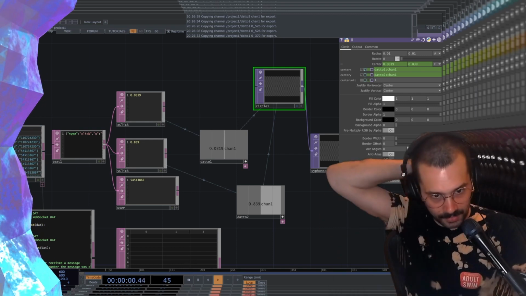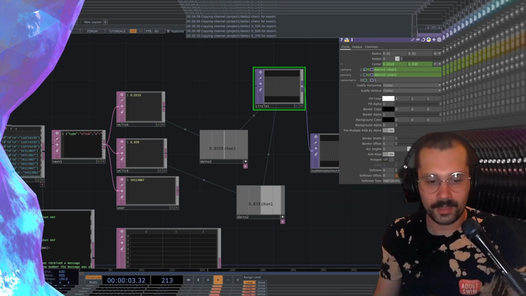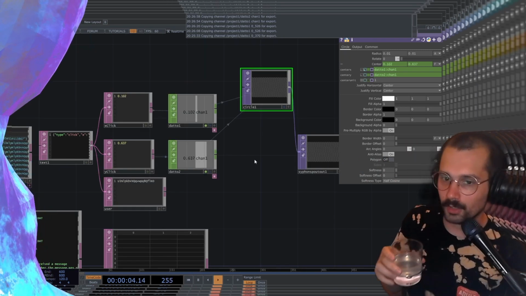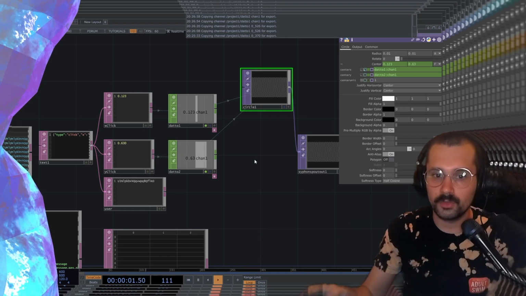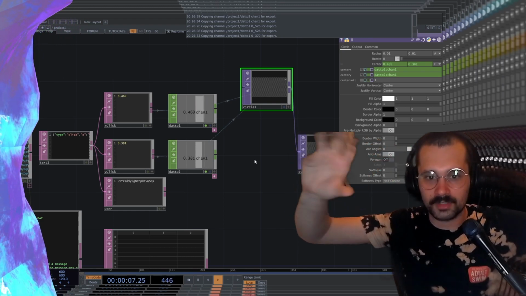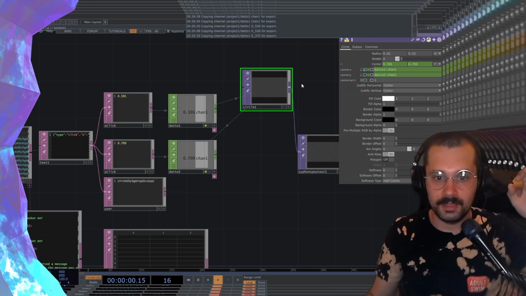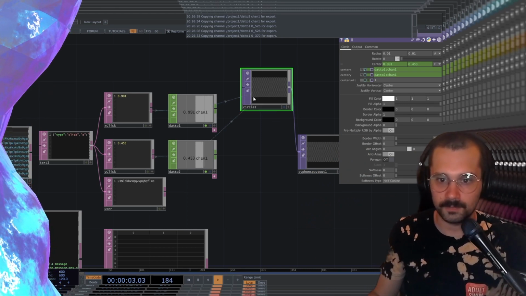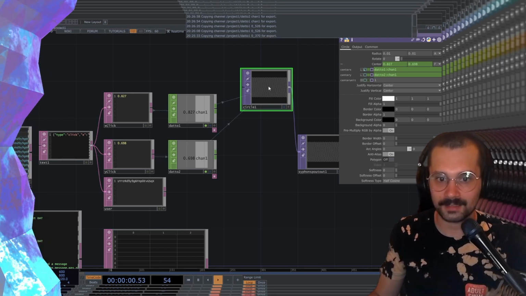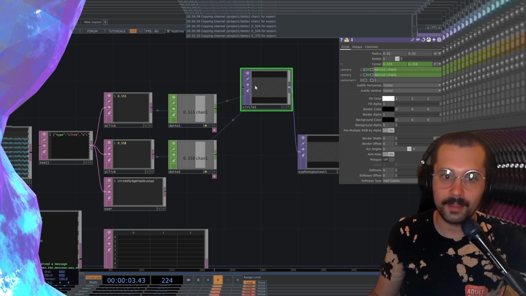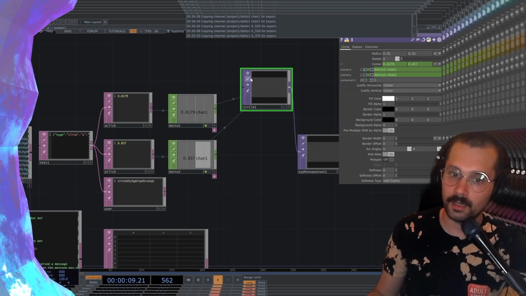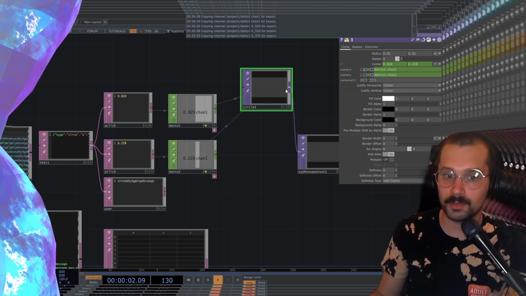We need to normalize the DAT 2. So now that we have a value we can use, it has to be normalized. When you normalize something, it goes from 0 to 1. The way TouchDesigner decides where something is on a screen is, in this scenario with the circle, 0, 0 is going to be the exact center of the screen. So the furthest to the left is going to be -1. The furthest to the right is going to be +1.